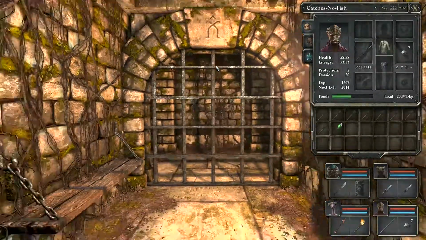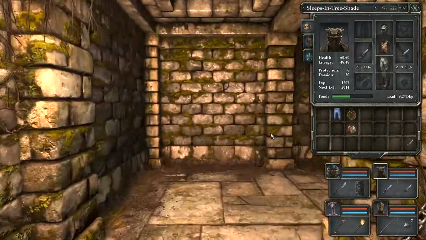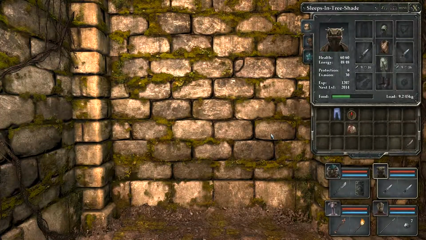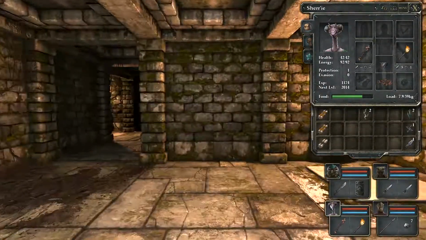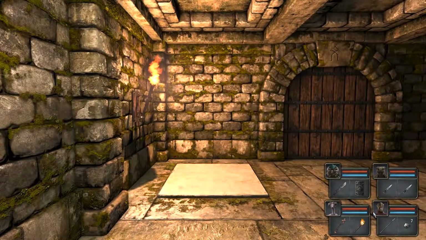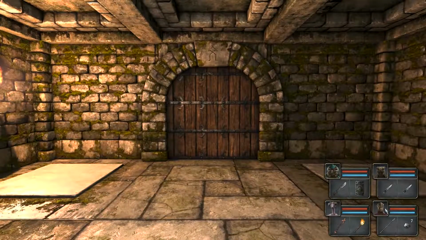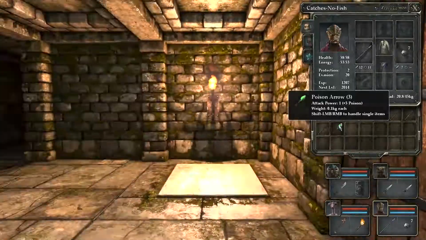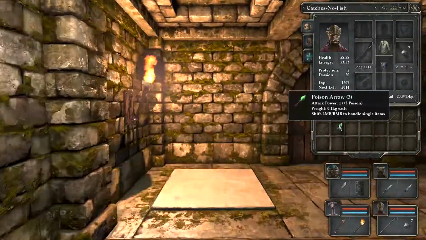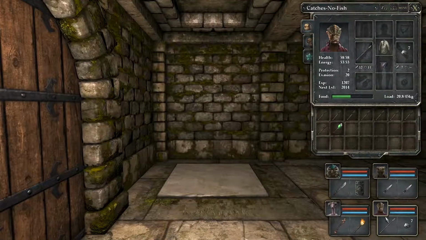So, another thing worth noticing is as a mage, you sometimes get a spell, depending on the school of magic you pick, that you can enchant arrows and crossbow bolts with different effects. Like, this is a poison arrow. If I find a bow. Okay, this seems pretty easy.